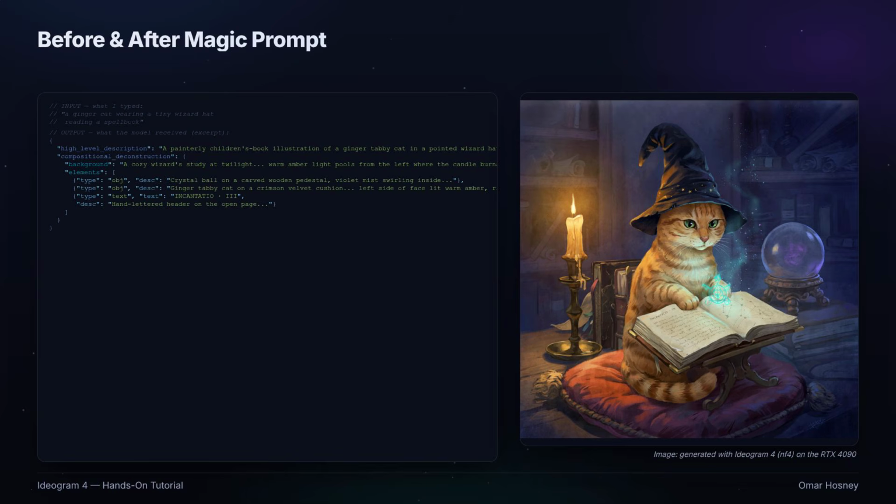A crystal ball with violet mist. It even added a text element, a hand-lettered chapter heading on the book's page. Every one of those details showed up in the final image. That's the value. The LLM does the art direction, and the image model executes it faithfully.